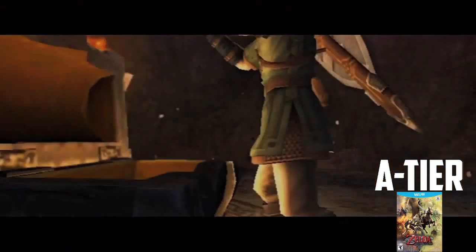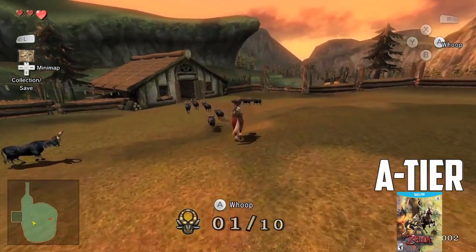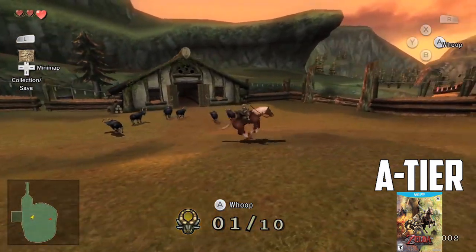The only thing that kept it out of the S tier is the fact that it doesn't really bring a whole lot of originality to the table, but even that critique's not that strong since the Twilight mechanics in Wolf Link do give the game its own identity.